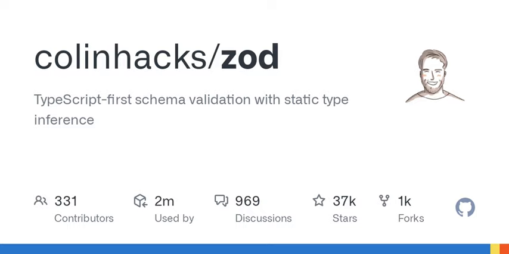To wrap things up, if you're keen on simplifying your data validation and improving your code maintainability, dive into Zod. It could save you time, reduce errors, and lead to a more robust code base. Remember, building great software is not just about the code you write, but also about the tools you use. And with Zod, you get to enhance both your productivity and your application's reliability.